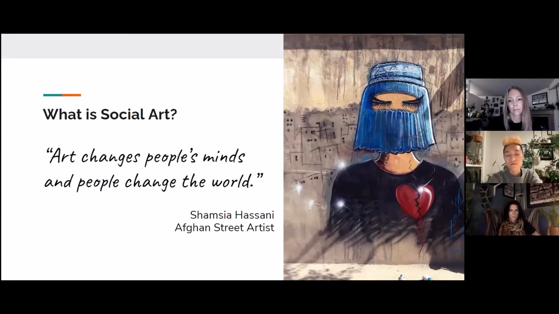Here we have an example of Shamsia Hassani's art. She's an Afghan street artist, and her intention is to make her work visible to all. She doesn't want you to have to go into a gallery to see her work. So she does a lot of her work on bombed and broken down architecture in Kabul as a way to process her grief over the war and to make something beautiful out of the destruction.